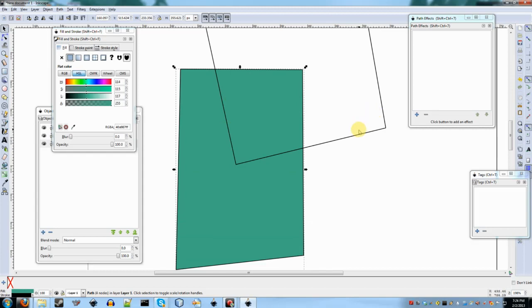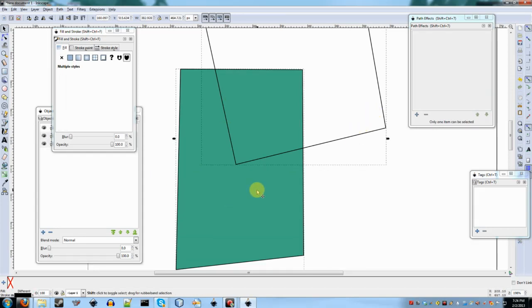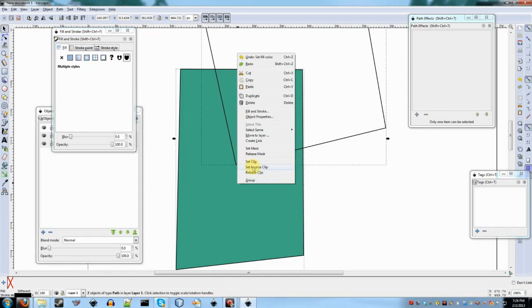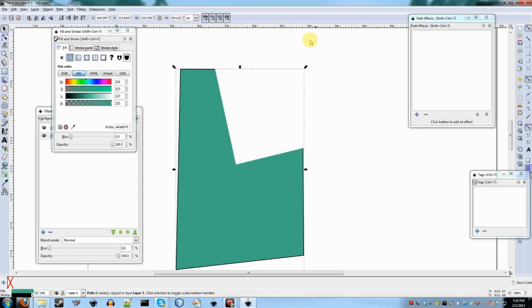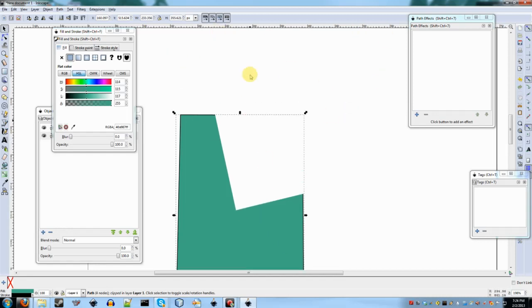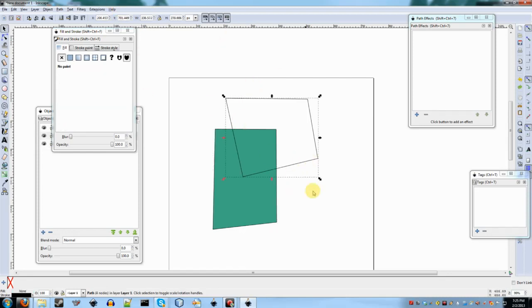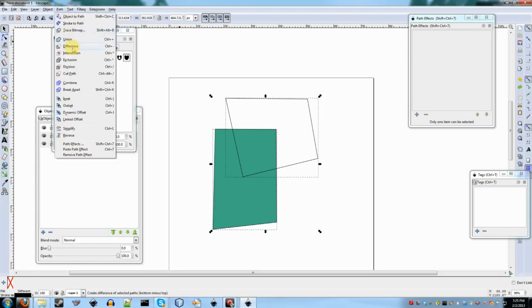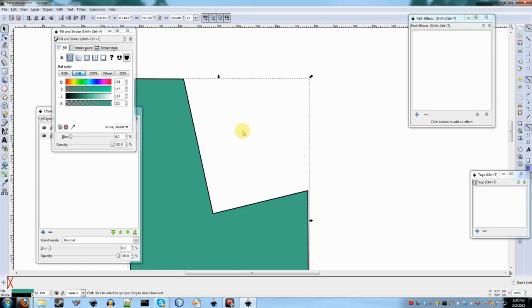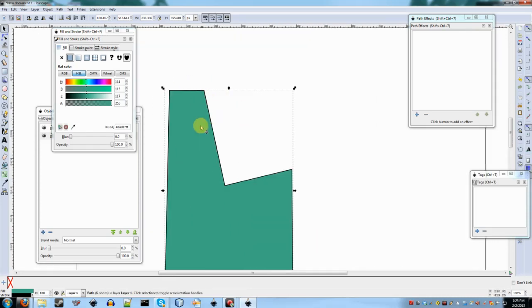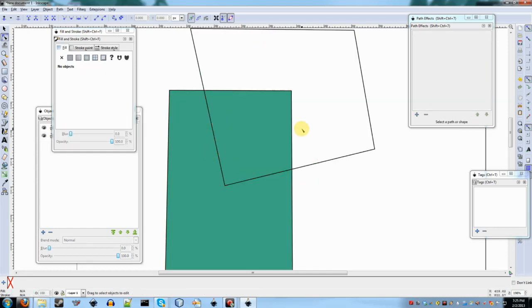So basically, now that you know what a clip is, there's an inverse clip in Ponyscape, which if you right click and say set inverse clip, it'll basically cut out that area. What makes it different from, for instance, selecting the objects and doing path difference is, as you can see, this basically will cut that out of the path, and you have that stroke there.